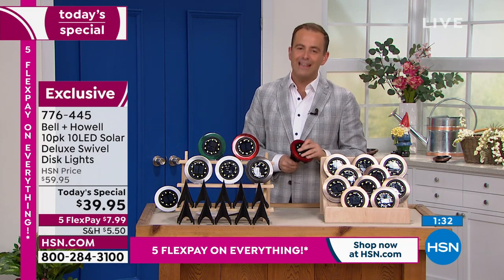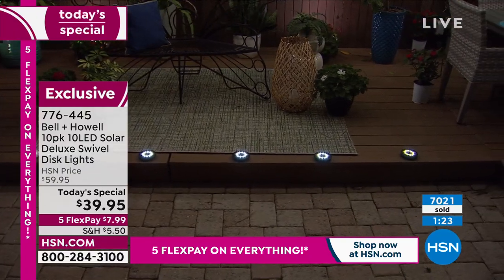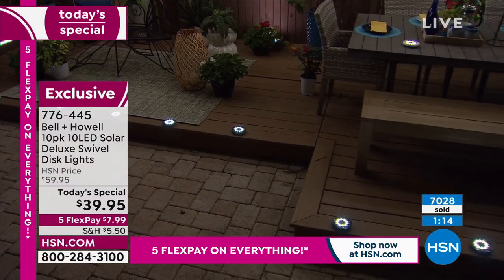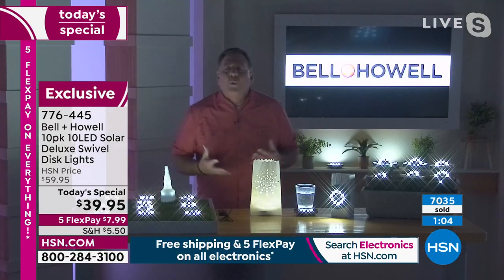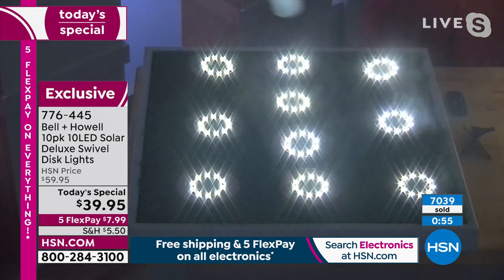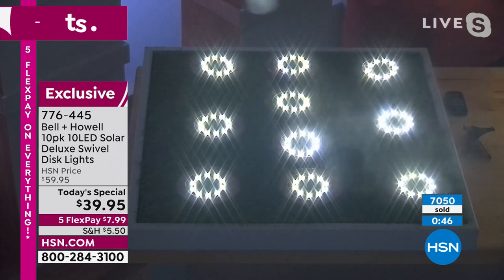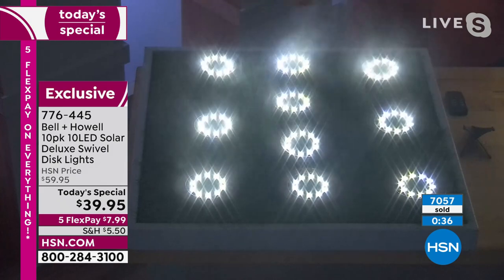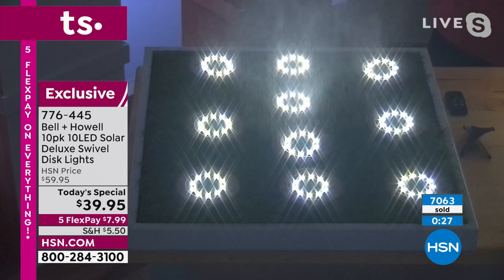They're going to stay on — they're not going to wimp out in the middle of the night. They're going to continue to look bright and alive, not like the solar lights we may have bought a few years ago. The number that you get for the price is why they are so popular — heading towards 7,000 now reserved. Lou, it's March, we're in spring. It's the time to start thinking about doing this. You're going to want to spend time outside. This is going to make it appealing, welcoming — a place where you want to spend time with family and friends. The light that comes off these guys is incredible. 304 stainless steel — you don't have to worry about it. You're getting more for the same money. You're getting more lights, two more, and more LEDs — 10 of those. This is one of the best deals I've ever seen in solar lights.